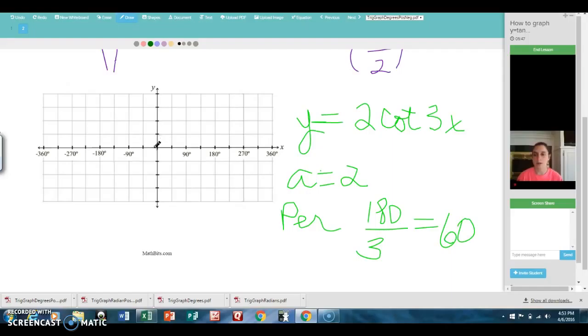So I'm going to graph this kind of the same method we use for sine and cosine, where I go to the end of the period, which was at 60. Oh, this is very squishy. All right, well, that's going to be here. Then I mark half of that. Oh boy, half of that. Oh no, this is way too squishy. Let's see, what can we do to fix this problem?